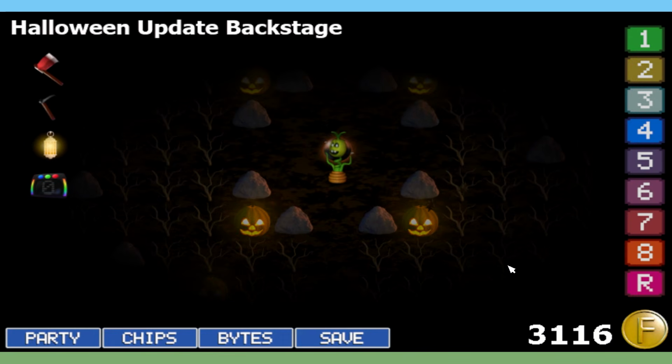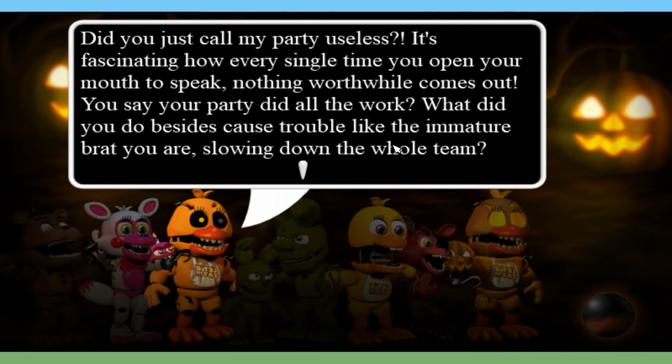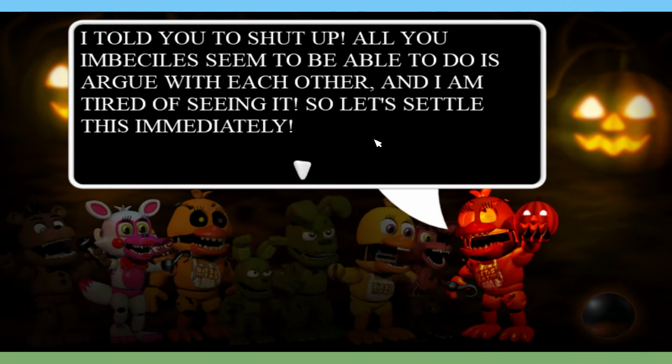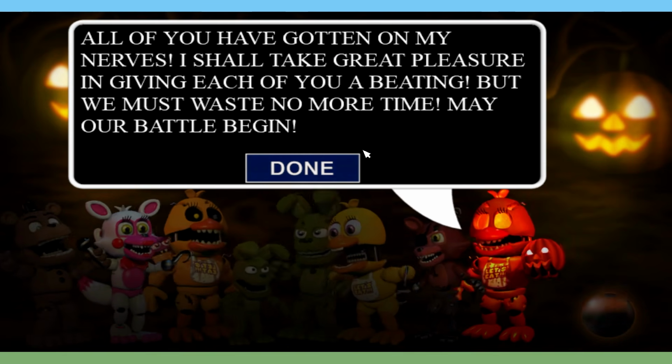Collecting the power orb has Plushtrap again congratulate the entire team, and the arguing happens almost instantly after he finishes his thought, but this time it's party-wide. Each party member was talking about how one member was just useless. All this arguing finally breaks Jacko Chica, and she proposes the idea of having both parties fight each other. Everyone unanimously agrees, and the fight commences.